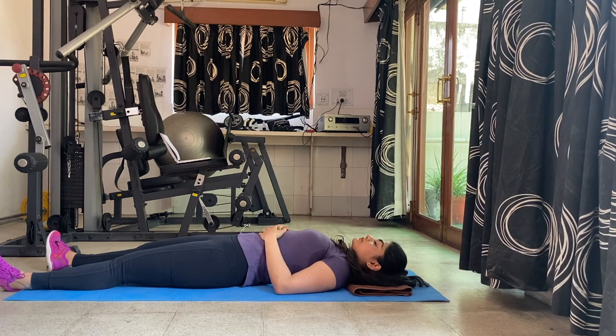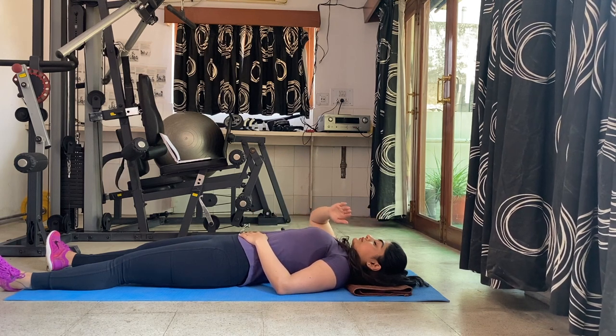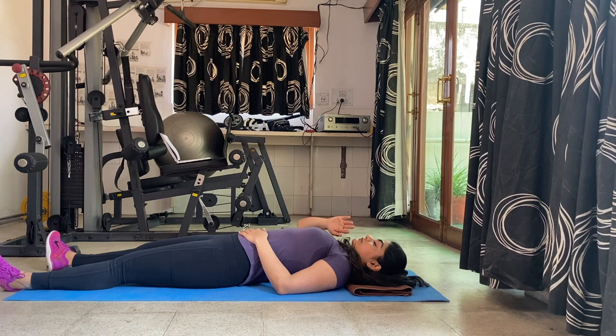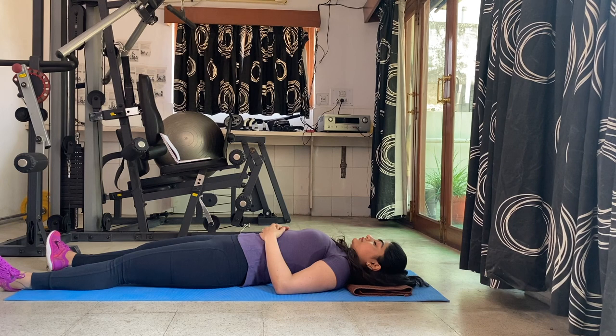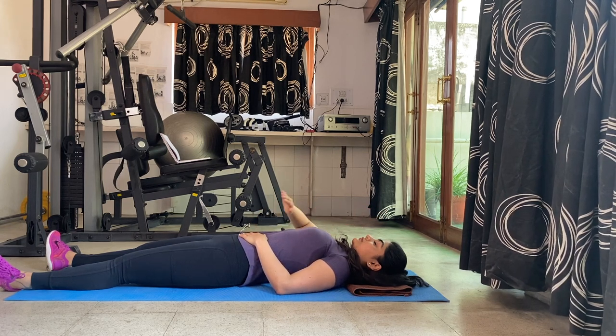And then breathe. Breathe in slowly and out. And in and out. And in and out. And just relax. Don't think about anything. And just lie down in that position for another 5 minutes.